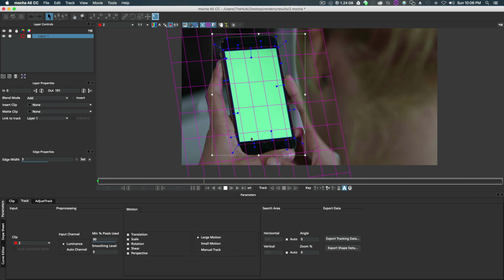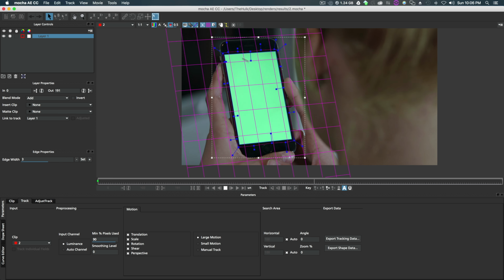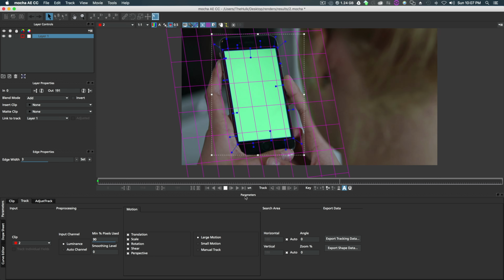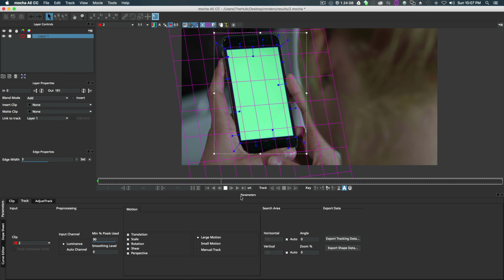Now, if your green screen footage has the little track markers inside of here, there is a way to get rid of those. In my footage, we don't have it, so we're not covering it today. But if yours does, please comment below, and I will go over how to get rid of those as well.